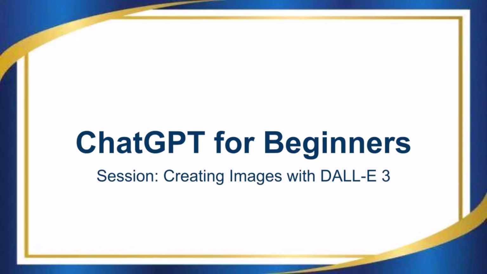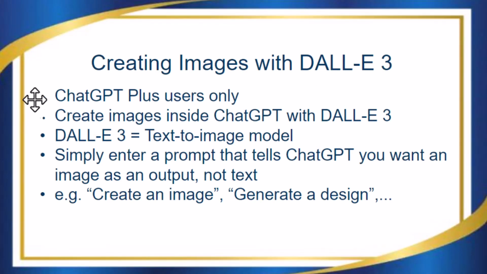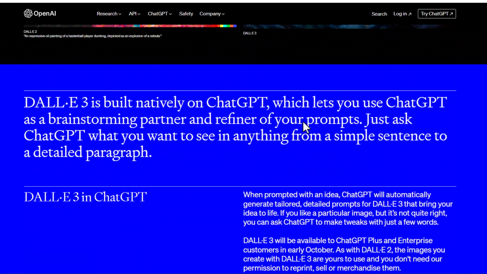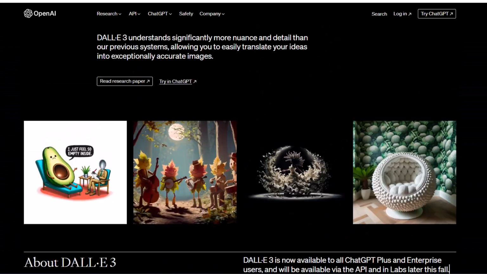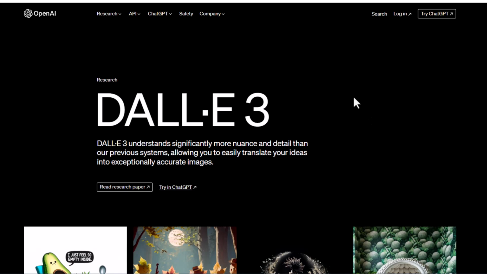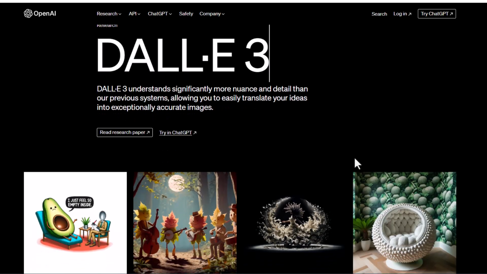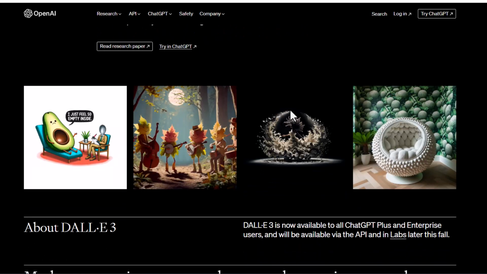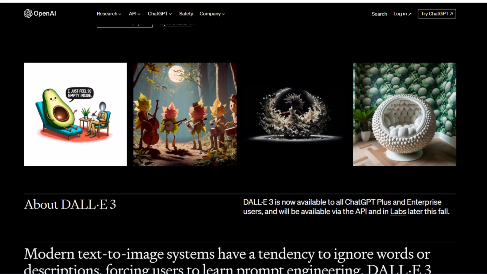So let's start. Again, keep in mind in your ChatGPT Plus, the important thing is that this feature is based on DALL-E 3. So to just show you here, if you want to learn more about DALL-E 3, you can just go to the OpenAI website here. And basically, DALL-E 3 is a very, very powerful text-to-image model. It's an image generation model and has been trained upon billions and billions of images to understand what the images look like, what they portray, so that if you give it a text prompt, it will know an image to create that looks similar to the images that it has learned from.